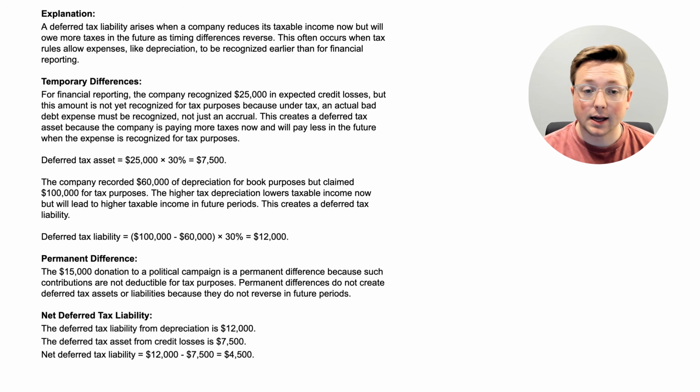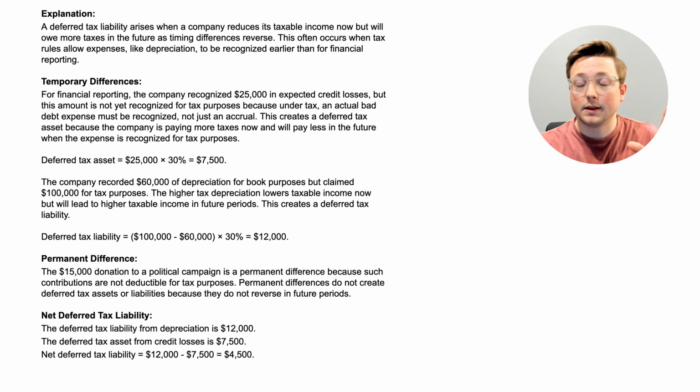A deferred tax liability arises when a company reduces its taxable income now, but will owe more taxes in the future as timing differences reverse. This often occurs when tax rules allow expenses like depreciation to be recognized earlier than for financial reporting. So this is something that might confuse you at first, deferred tax liability, deferred tax asset. But as we walk through this, I hope that you start understanding why it's considered a deferred liability or a deferred asset. Let's walk through this.